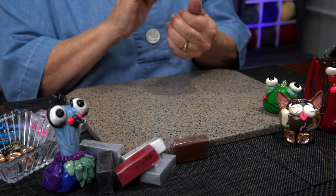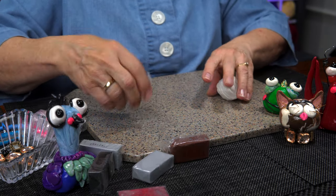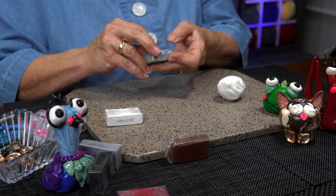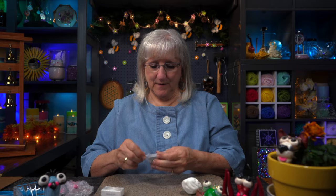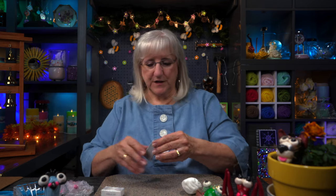And here we go. I took clay that I had left over. I had already made a chameleon. And I had made a lobster and a kitty and a dog and a pigeon. I had to get rid of that purple somehow. So I'm going to use up my clay. I've got white here. Let's unwrap some of it. And I wanted to go with, since I had a lot of white and gray, I'm going to make another kitty cat. These are just little 1 ounce packages of clay.